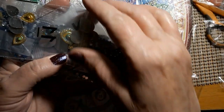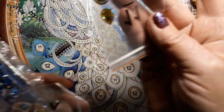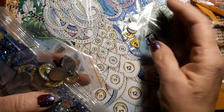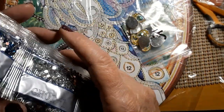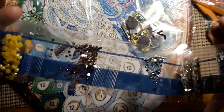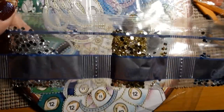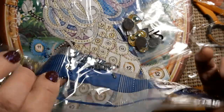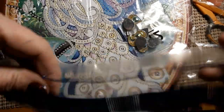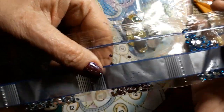Okay, let's open this up. You have some really pretty ones. These are special beads. And the bigger ones, these are going to go on the tail. Then you have colors over here, and they have numbers. Let me turn it over. So, you have silver ones, and you have some almost gold. It's kind of a pale yellow. And those are kind of an aquamarine and a pale amethyst.